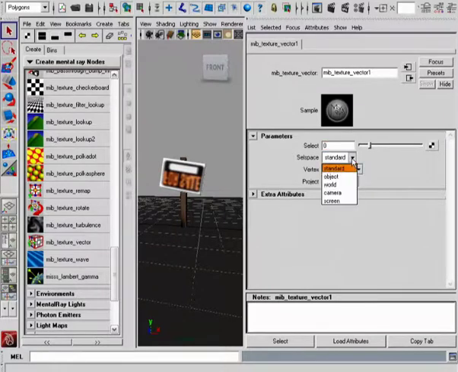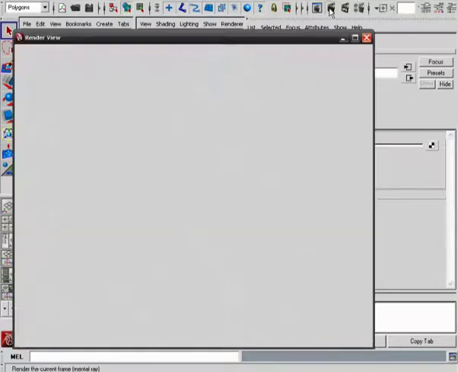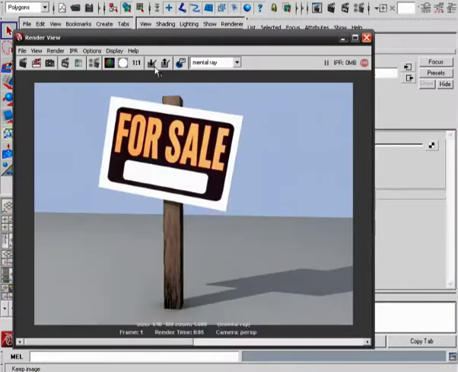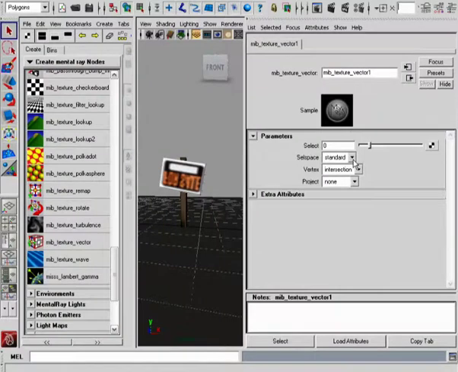Now below that, we have the selection space. Now this is something that is fairly important to take note of. This is allowing us to actually project this image based on either the orientation of the object or the orientation of the camera or this object's orientation in the render view. So with the selection space set to standard, you can see that the image fits rather nicely on this piece of geometry. Now let's save this for comparison and set the selection space now to an object space.